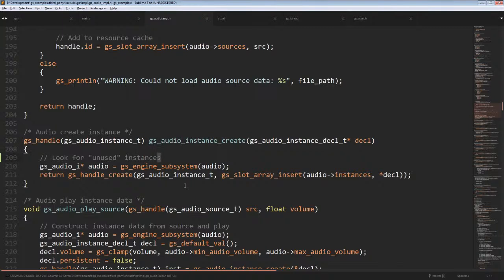So I could look for an unused instance and then swap or set data. I could make a static instance array, so you have a set number of instances. I like that the least, but it could be possible. And then you just, in a config or something, declare how many instances you want. I don't know.